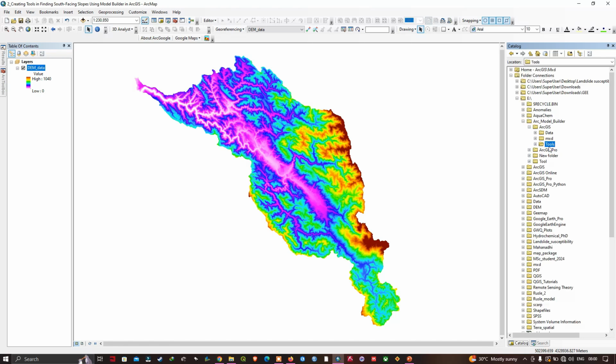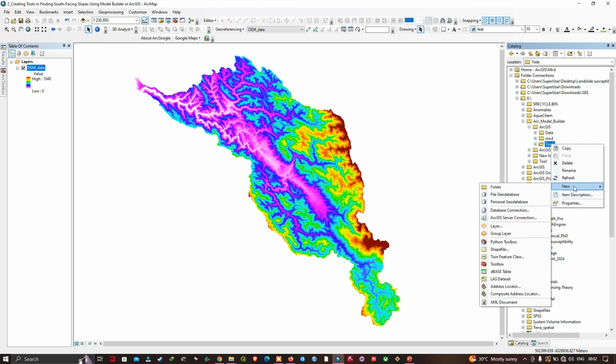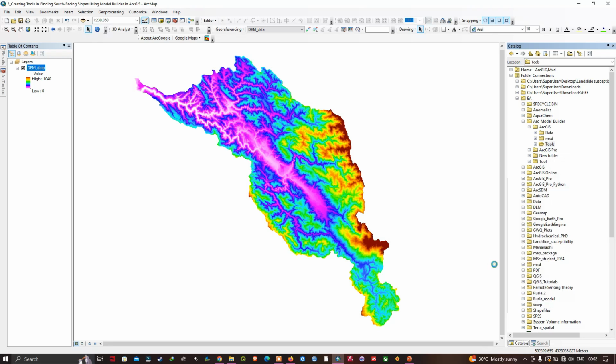So once you created your folder, now here we're gonna right click and navigate to the option called New, and in that we're gonna click the option called Toolbox. Let me click that. So now let me enter the name for this particular tool. Let me enter DEM tools. Now here I can see that I have entered the name as DEM tools.tbx, which represents our toolbox extension file. Once you created your toolbox, you don't have to add it to ArcToolbox, but I tend to like to.